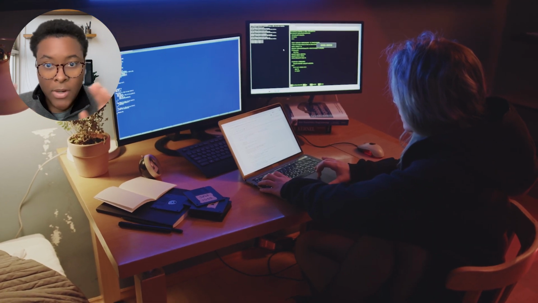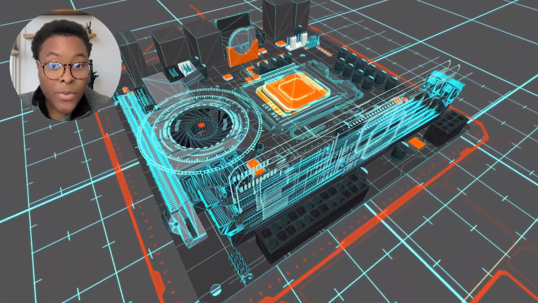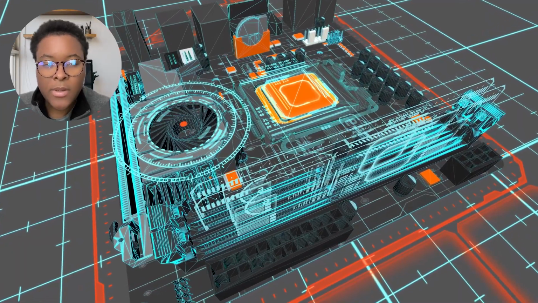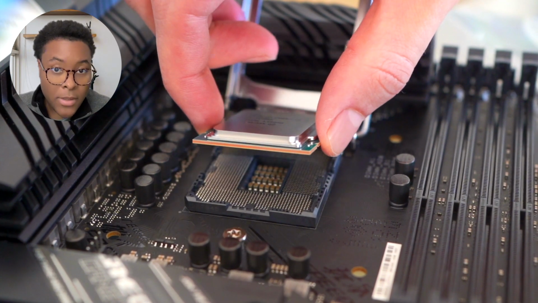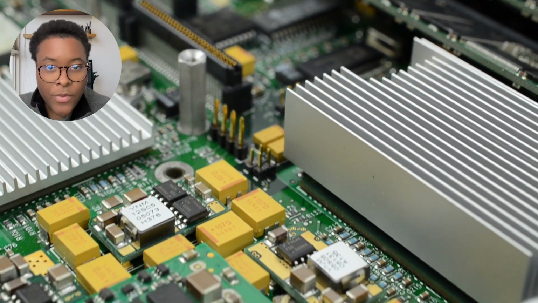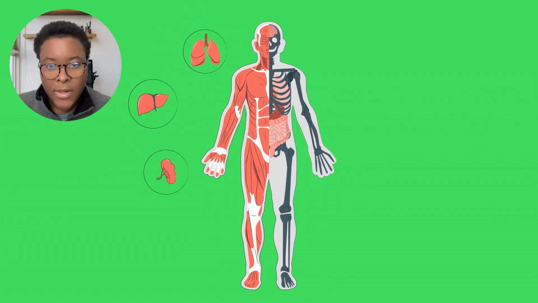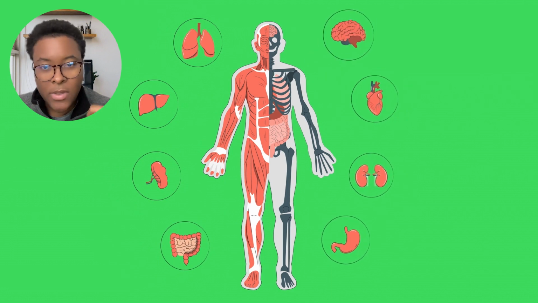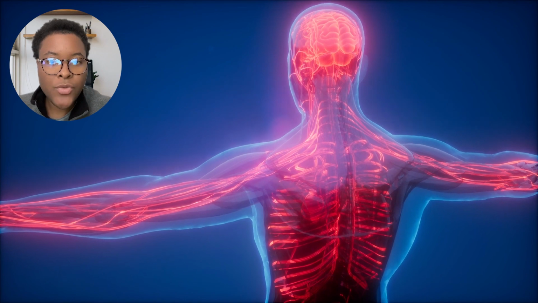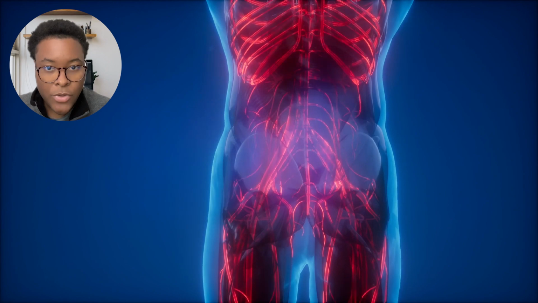The computer, a marvel of modern technology, is a complex machine composed of various components working harmoniously to execute tasks seamlessly. Computers operate similarly to the human body. Components such as the CPU, RAM, storage, and peripherals work together under the guidance of the operating system. Similarly, organs, tissues, and systems, for example, the cardiovascular system and the respiratory system, collaborate under the central control of the brain to ensure the body's proper functioning.